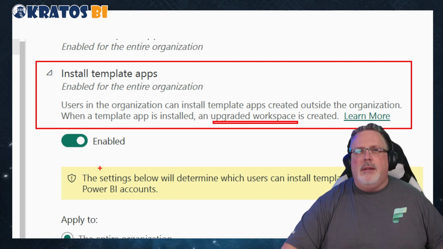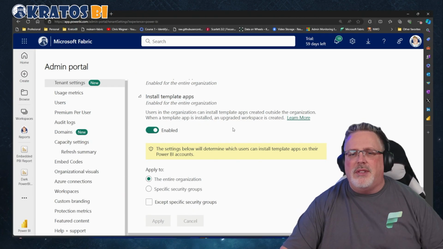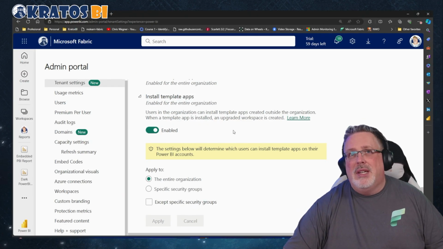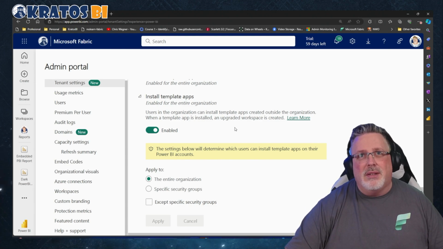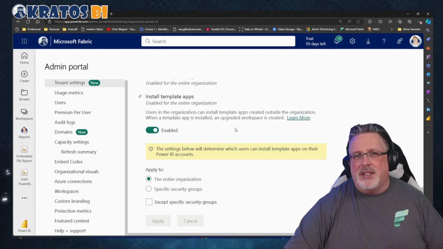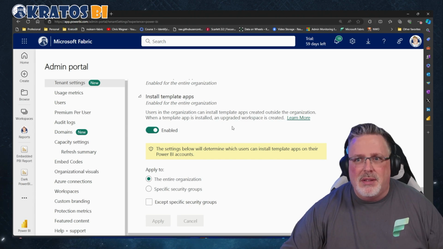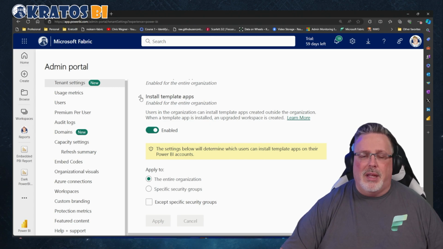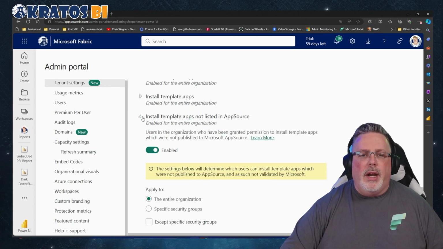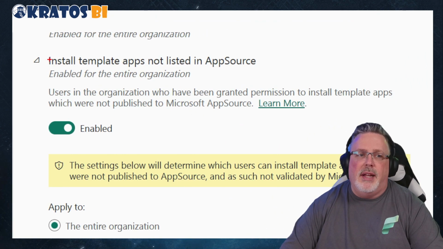You could disable this or restrict who is able to do this inside your organization, but I don't really know of any vulnerabilities this can create. So I'm open to having this up. Leave a comment down below if I'm way off and I don't know about something, but I try to stay on top of this stuff, so I think this is okay.